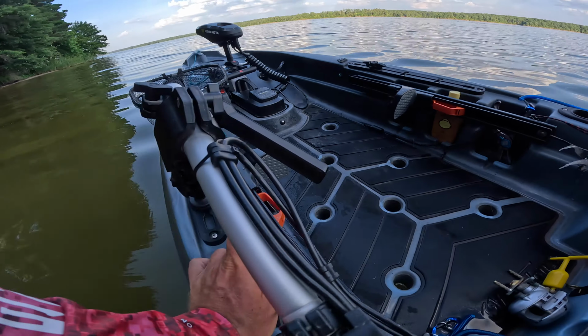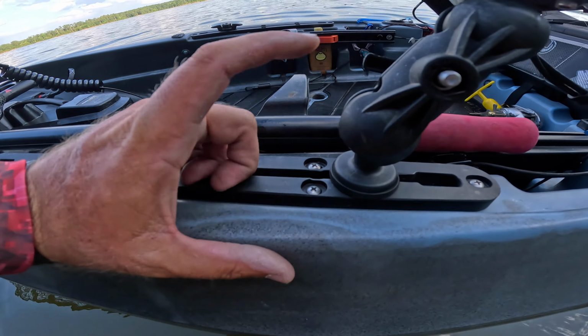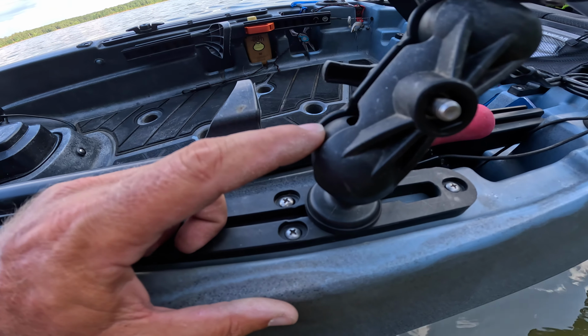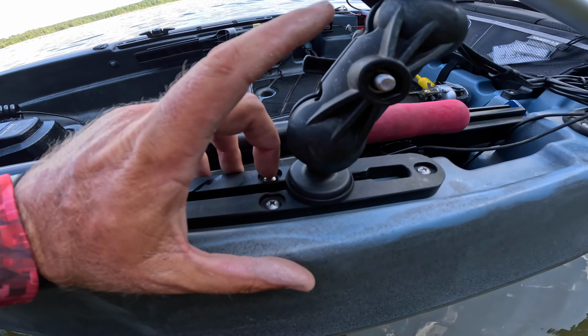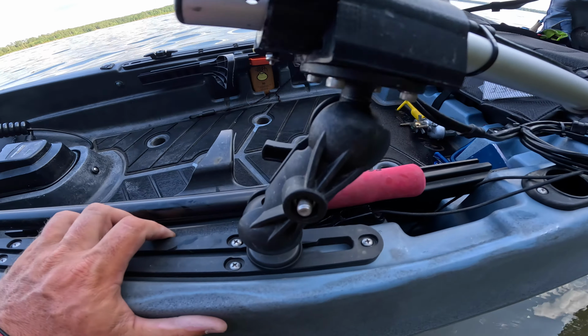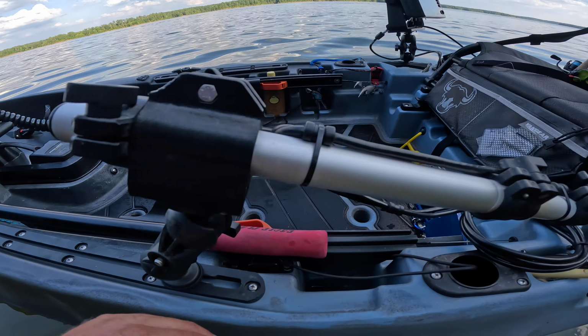So coming on over to the live scope. This is a Hobie ball, like a 1.5 Hobie ram ball, whatever they are. And then this is a Scotty, just the piece right here, and it's attached to the Summit Marine little live scope pole. They're only like $100, I think it was 120 or so, and it does everything I need it to do. It drops in the water, picks up out of the water. It's nothing too crazy. It does everything I can ask for it.